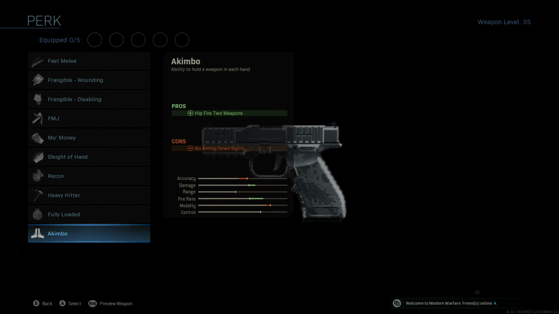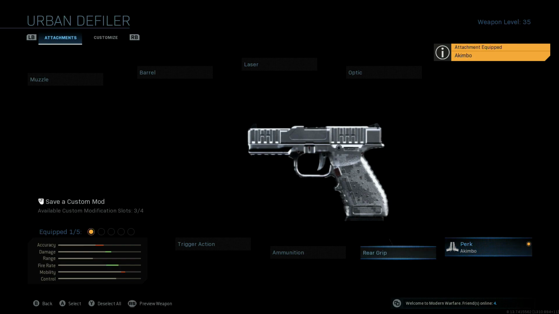It just involves equipping a certain perk, getting 3 kills in 5 separate games with each pistol, using a different perk on each pistol. And me personally, I was able to finish it in just 5 games because I made 5 separate classes with each handgun and then just popped 3 kills off in each game, 5 in a row, done, no problem. So obviously the first thing we're going to equip is the Akimbo perk, and that gives us 2 handguns, 1 in each hand.